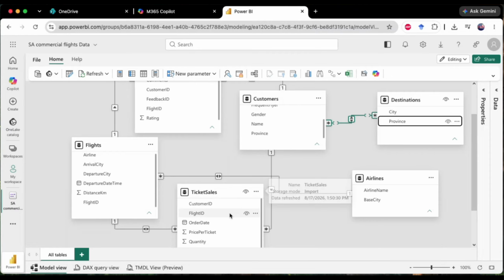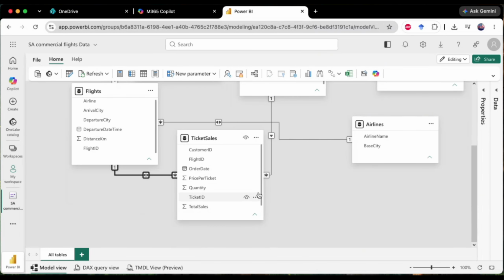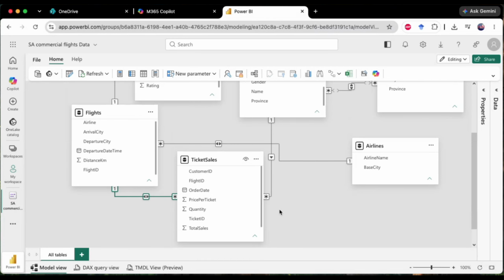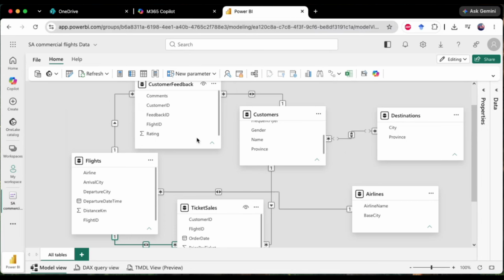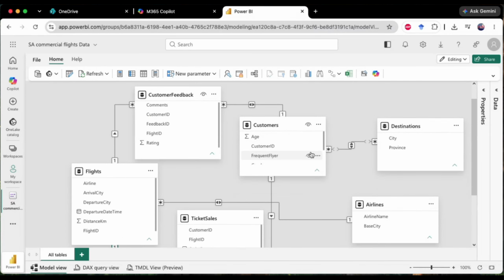Everything that is connected to anything, you could then start analyzing. In our sense, I would like us to use the ticket sales as the main, because it's connected to several. It's connected to that. It's connected to that. It's also, let's just see, flight ID, which other, oh, ticket ID. We could also use ticket ID, which was in, let's see, where was ticket ID?